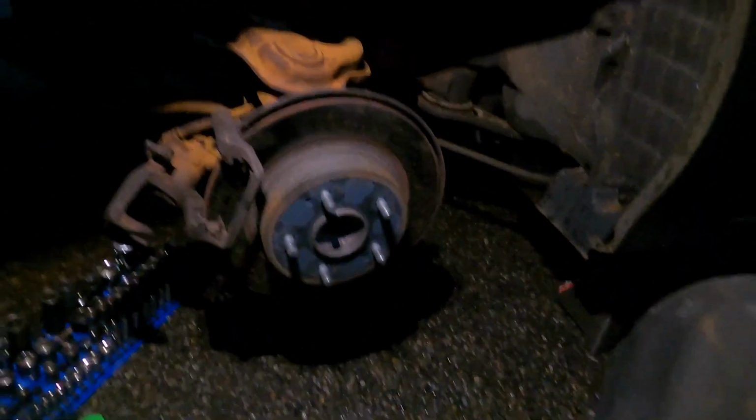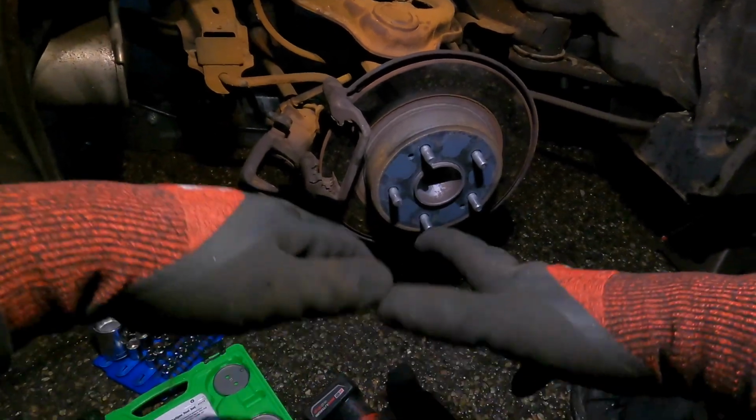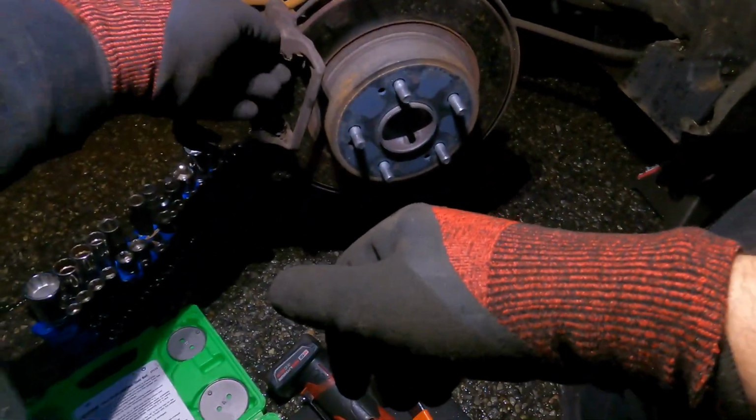Alright guys, so what happened with this car was, I got called out here to do the rear pads. As you can see, all that brake dust in there, the car needs rotors. It wore about half of the rotor thickness compared to the other side, because it was just grinding. They're gonna go grab the rotors for the rear too, and we're gonna get them done. So I'll just take all of these off for now.